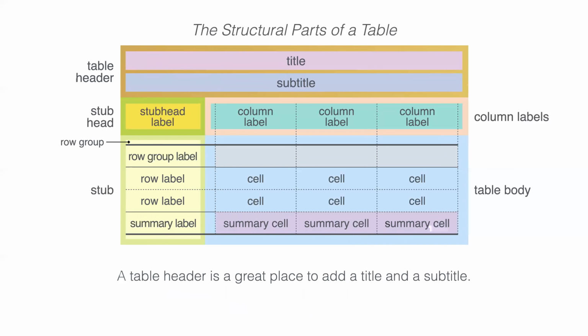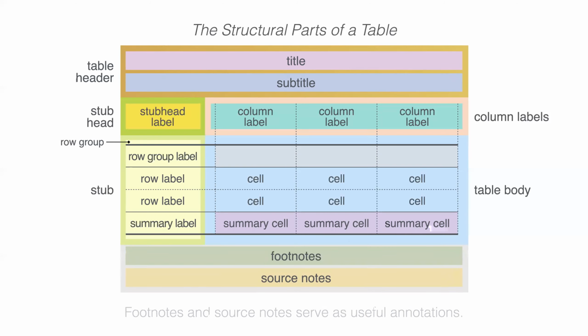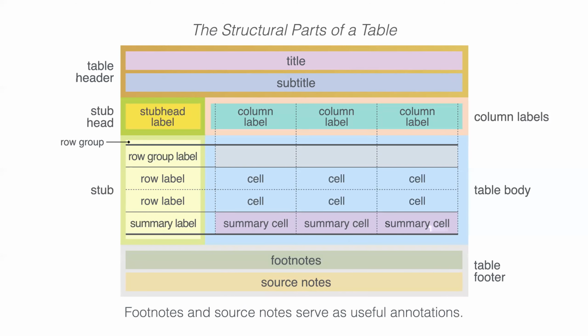Okay, and title and subtitle, if you want it, you can have it. It's optional. And footnotes and source notes as annotations in the footer section. Again, they're optional. Most of the stuff is optional except for, you know, the table body itself. You can even get rid of the column labels if you don't want them. But by default, you get column labels and cells.